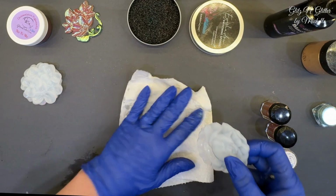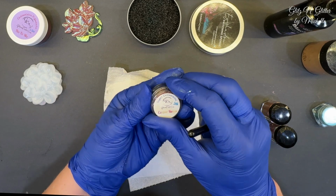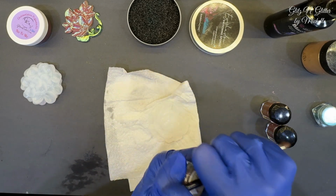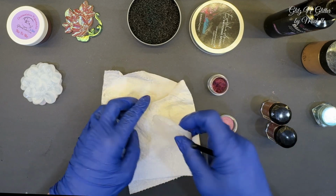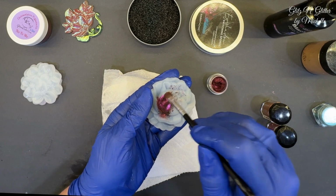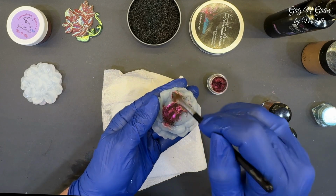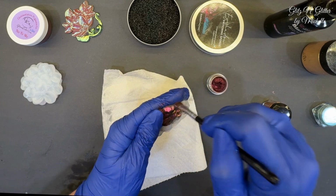Probably doesn't help that there's powder on there. All right, let's do this one. It's called Copper Roses. I did this on a hair clip just to test it out, and it was fabulous. The color was amazing. Look at that color. I don't have any like this one. This one is going to be a favorite of mine for sure.